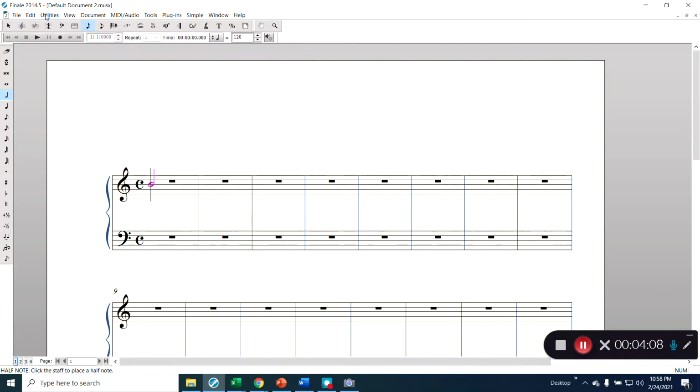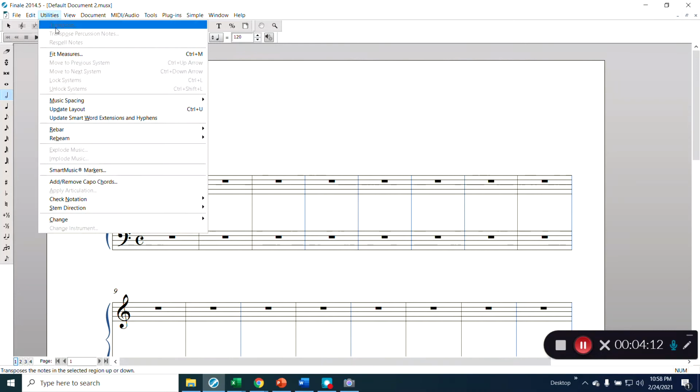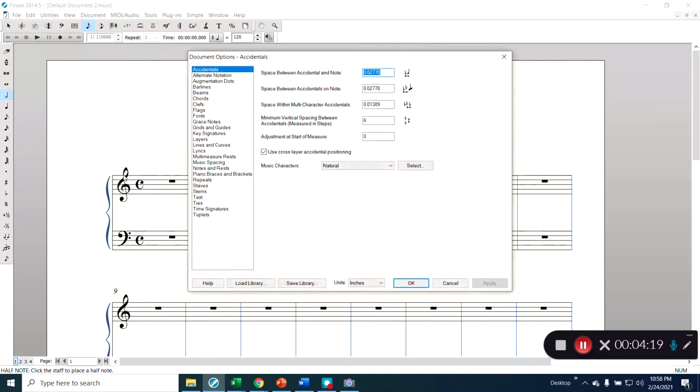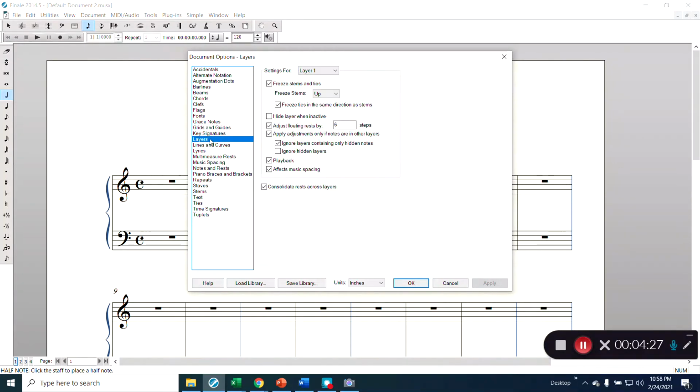Now, if you go up and you look for it, you'll be able to find where you can control how the program understands the uses of stems in some way. For Finale, that means layers. Okay, so I can change the layers.